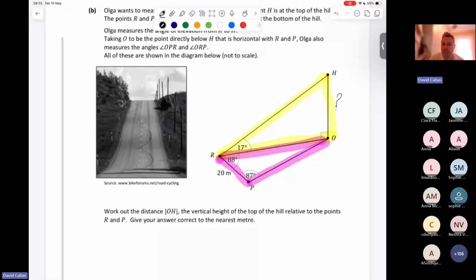Yet again, you can fill in every angle in advance, which I recommend. And then you can identify the common side, which we just chatted about. And then you can figure out, okay, which triangle should I work with? So who thinks we should work with the top triangle or who thinks we should work with the bottom triangle? So yellow or purple? Which one do you think we should work with first? And remember, it's the one you know the most about. Absolutely. There you go. You're all spot on. The goal is to work with the one you know the most about to find the common side. That'll lead you to this one. Yet again, look at the purple one.